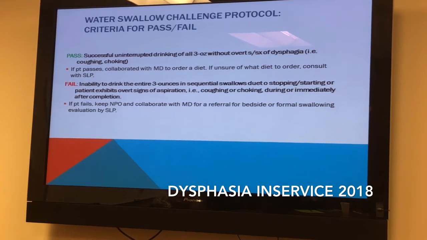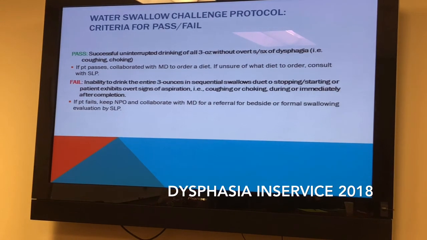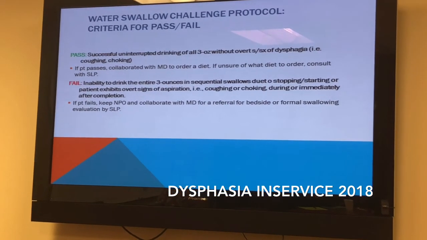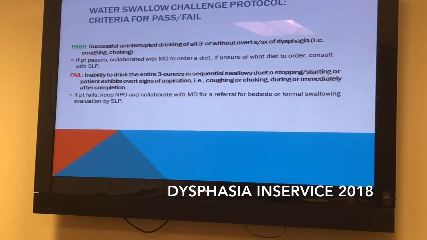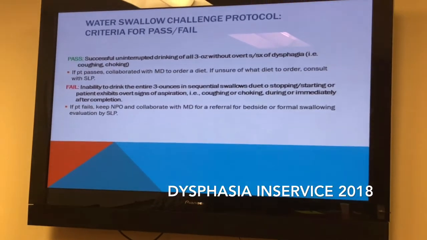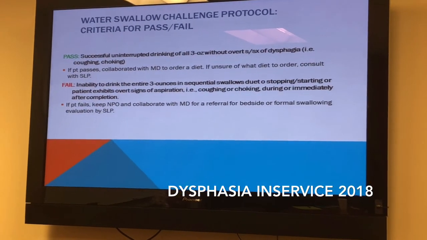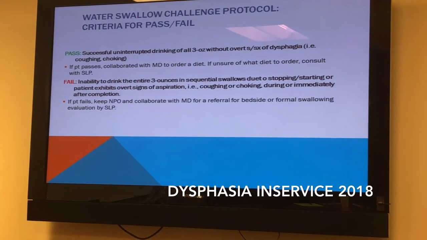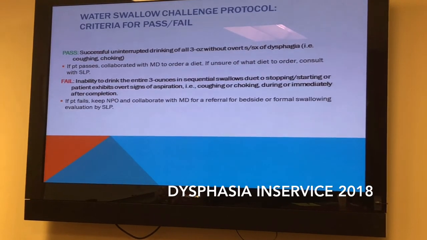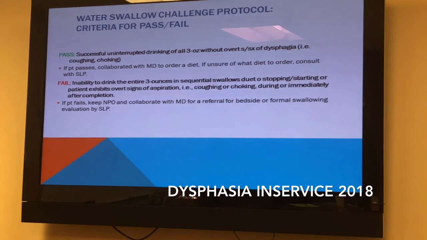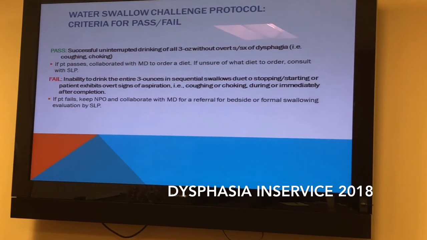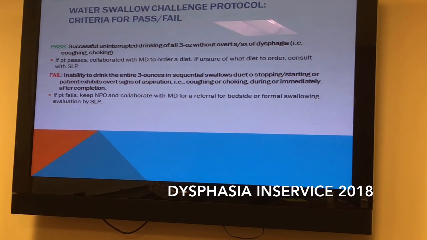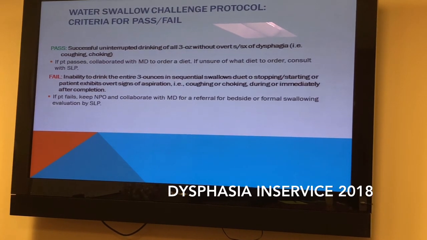The water swallow challenge is a screening that nursing performs. It started really mostly with stroke patients. It's mostly supposed to be for stroke patients, although in ICU the nurses use it a lot for patients who have been intubated, and that's okay too. We don't really recommend it on the floors as much. I mean, on the stroke floor, of course, but some of our pneumonia patients and other types of diagnoses, we prefer that speech do the bedside on those diagnoses. But if you need to screen the patient before you give them meds when they first come in, by all means.